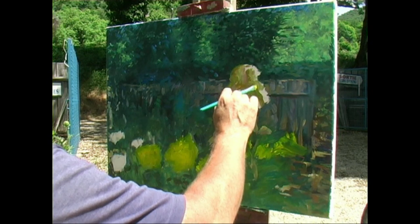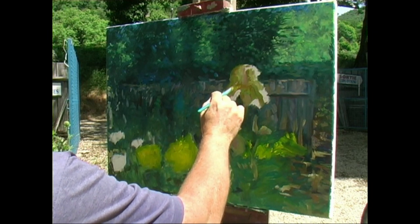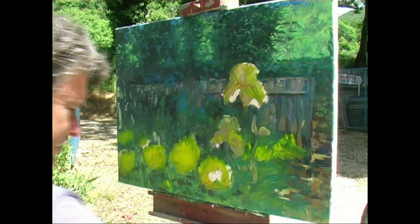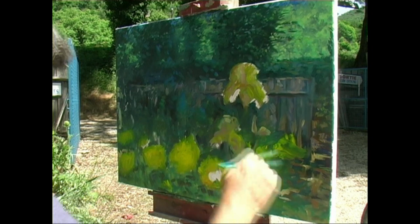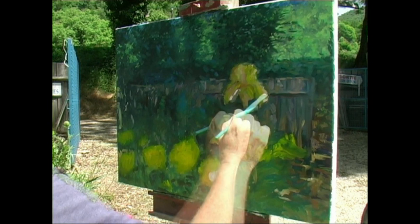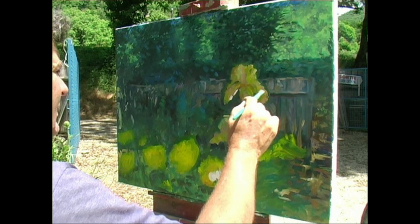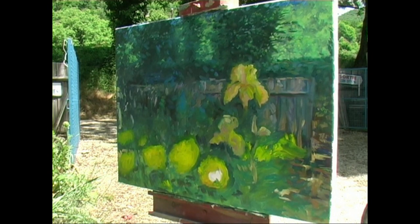While I'm establishing that yellow, it's also showing me what the iris needs. But a slight problem now, because the sun is coming around onto the canvas, I may have to move the canvas slightly, otherwise I can't see what I'm painting. What pinks are that going up behind there in a moment? Just establish a few of my light darks. So this is my chrome yellow and some cadmium orange and some white, which is giving me this lovely orange I want for the edge of the iris there.